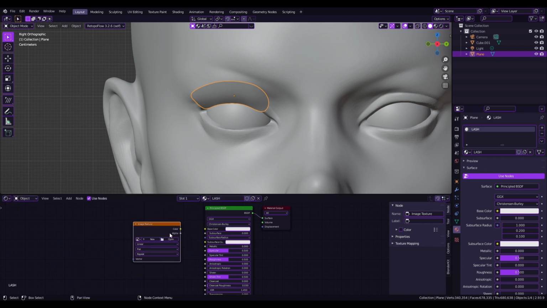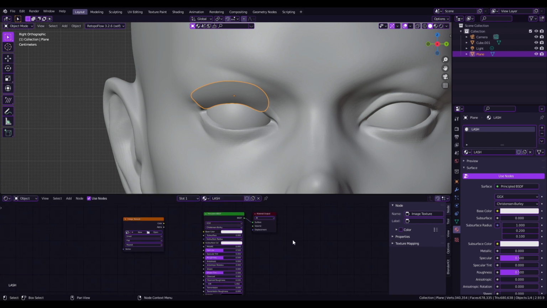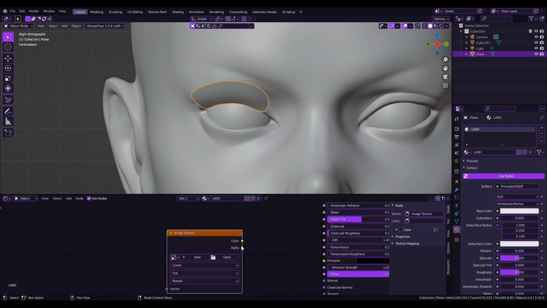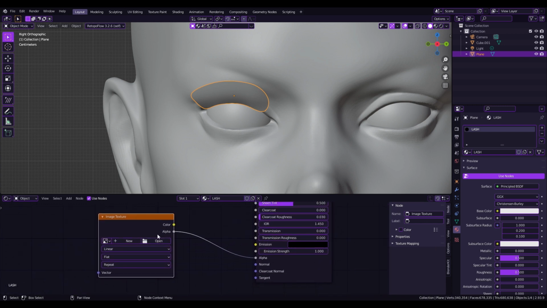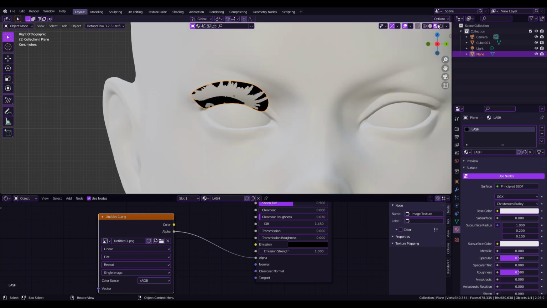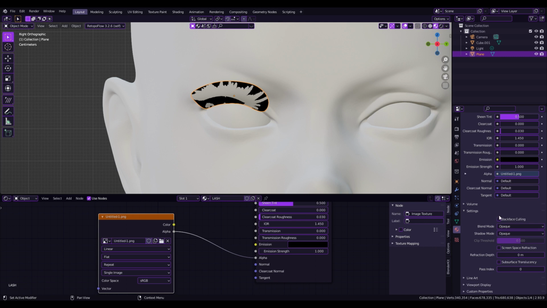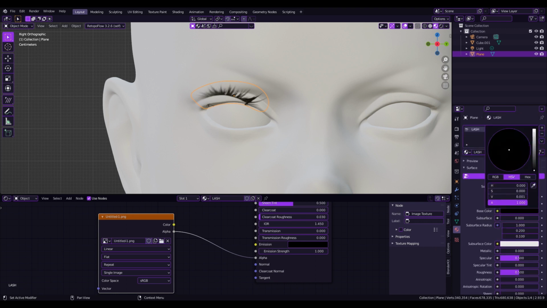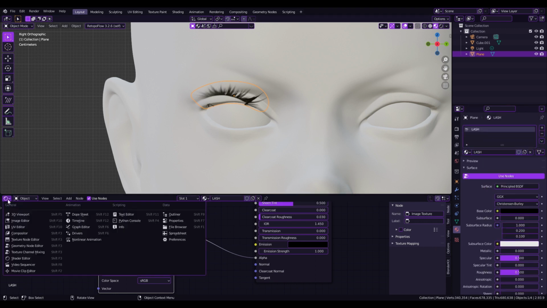And we're going to connect the alpha node to the other alpha little dot down there, and then this is where I'm going to put in the lash texture. So now it's in there, but now it needs to be enabled. So go to settings and go to alpha blend, and you could press alpha hashed right there, and this is the base color. But regardless, it's going to look how the texture looks in world like that. It's going to be like black regardless.